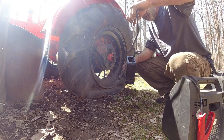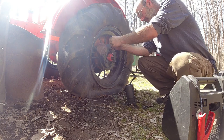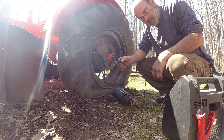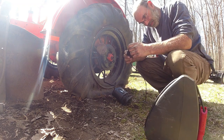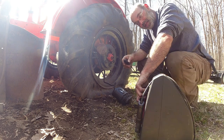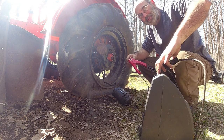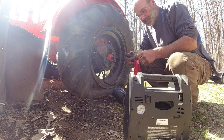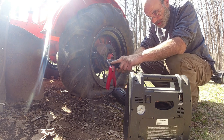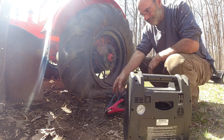Another interesting dilemma I have for now. I got this portable air compressor that's powered by a plug, but unfortunately the plug broke and I had to tape it up just to make it work. So it doesn't fit in the actual plug anymore. So I have to use this jump pack, which has a compressor built into it that doesn't work anymore. So I use the clamps on the ground and the power of the plug for now. Works pretty good.